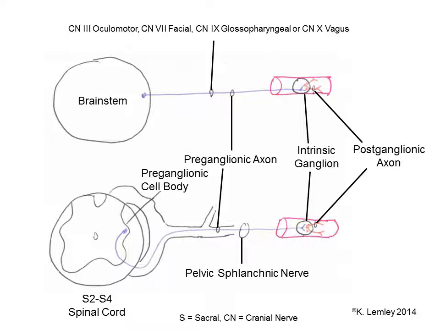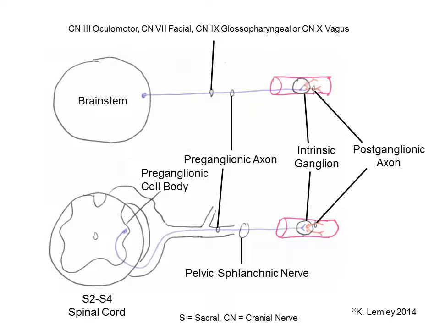The other location for preganglionic neurons would be in the sacral spinal cord at S2 through S4. These neurons are in the gray matter of the spinal cord, but at this level we do not have a lateral horn. So it will just say the gray matter of the spinal cord at S2 through S4. The neurons then travel through the ventral root into the spinal nerve into a ventral ramus in order to get out from the vertebral column. Once they get outside the vertebral column, they leave the ventral rami and travel in the pelvic splanchnic nerve to the intrinsic ganglion on or near the target organ, where they then synapse on the postganglionic neuron.